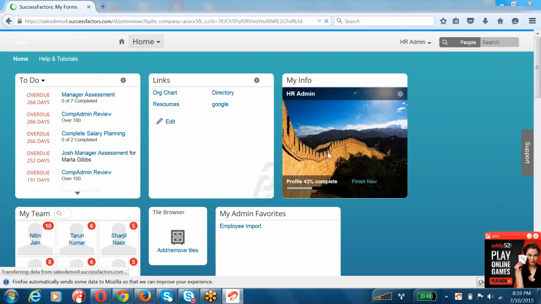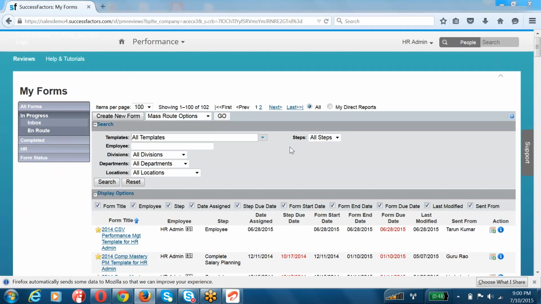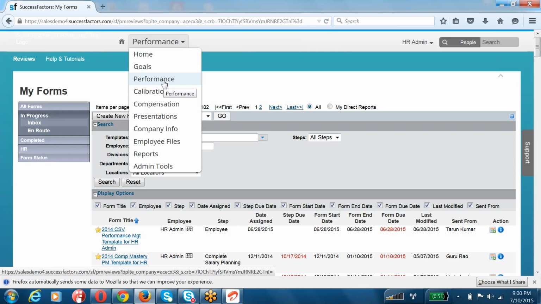You can see here all these are the performance form templates which are waiting for my task to be completed, and they are sitting in my inbox. As you can see, I access these using... I'm not able to see your screen. Yeah, one second. You cannot see your screen, Raghu. Yeah, okay, so we are going to access the performance forms.